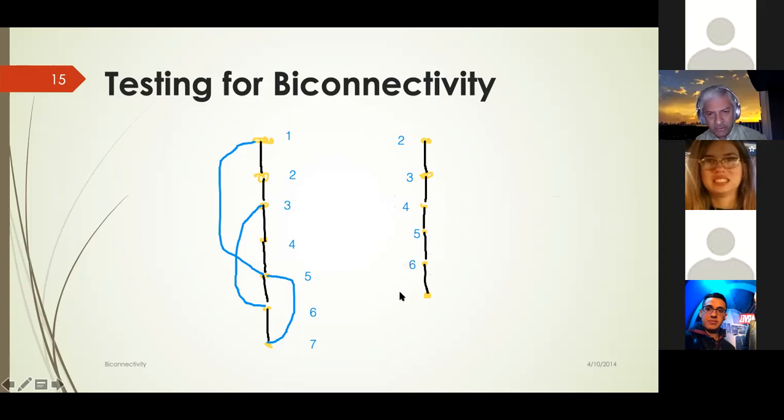We started from 2, and this is what we've done so far. At 7, we're going to see this back edge to 5, right?